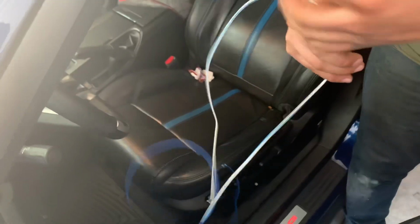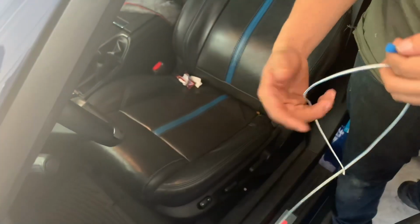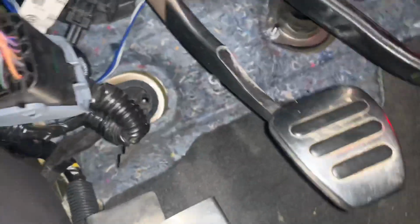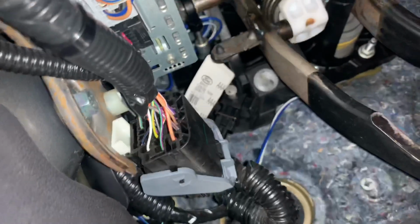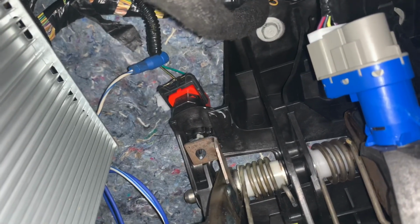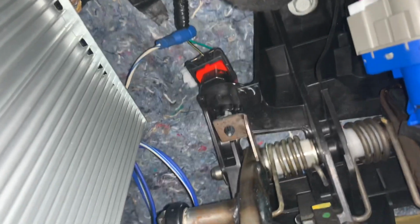I'm gonna tap it to this one, and down here there's a green and black one, and we're gonna use it. Show you what I was talking about, what wire to tap into. Alright, you see the blue and white. Let's run through there. It's up there, tapped in, connected right there to that green and black. Pretty much that's all you have to do.